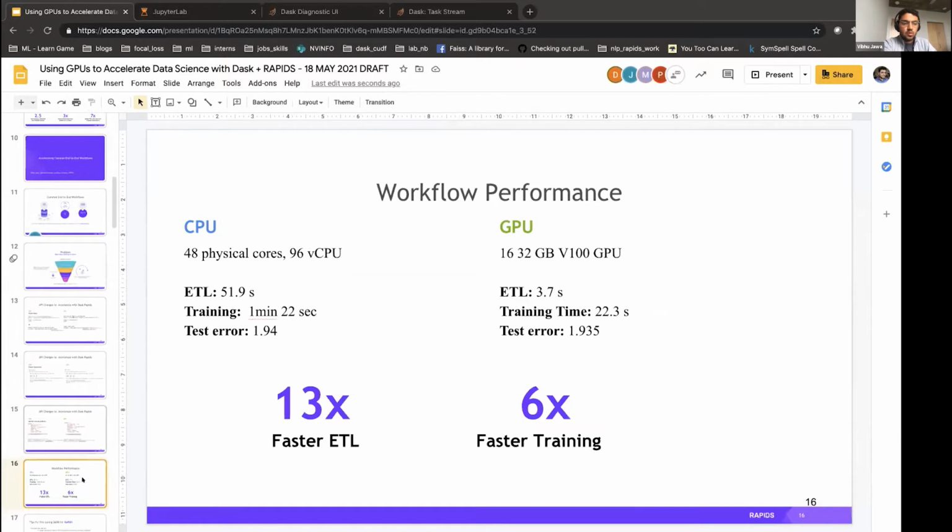Essentially, with minimal API changes, we became about 13x faster on ETL and 6x faster for training. So the conclusion that you can draw from this is that GPUs can provide a lot of cost savings, as well as the ability to interact with big data in real time.